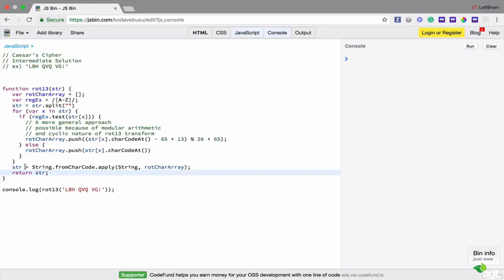All right. And so yeah, this decodes the string.